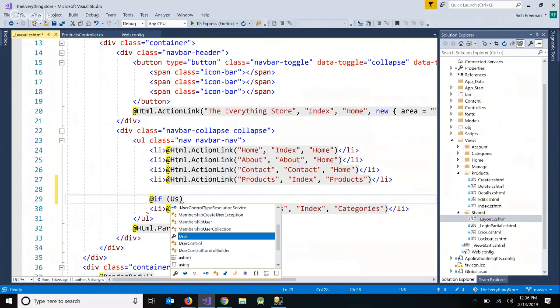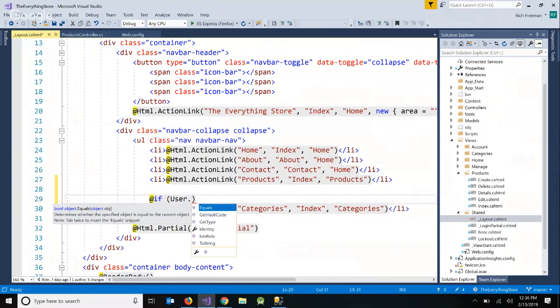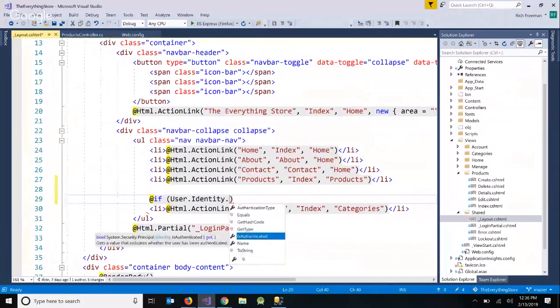So if I try my user object, notice it does show up here with a capital U. If we pick user.identity, what would we check here? Yeah, we just check the IsAuthenticated property.